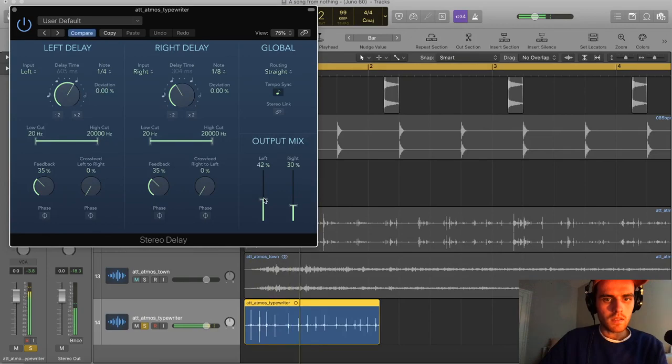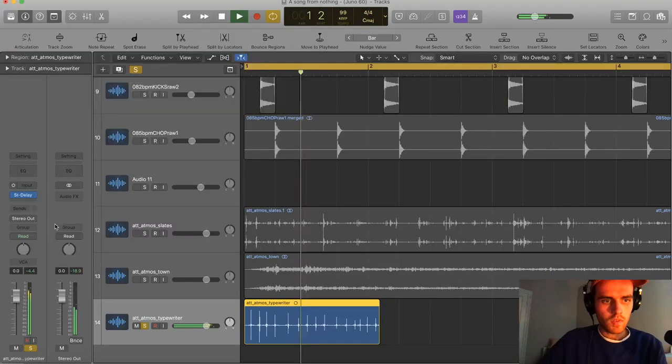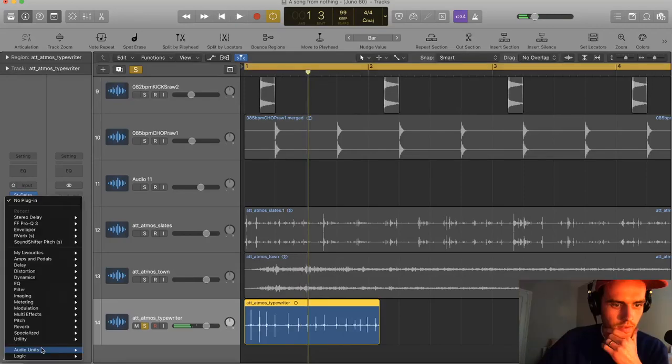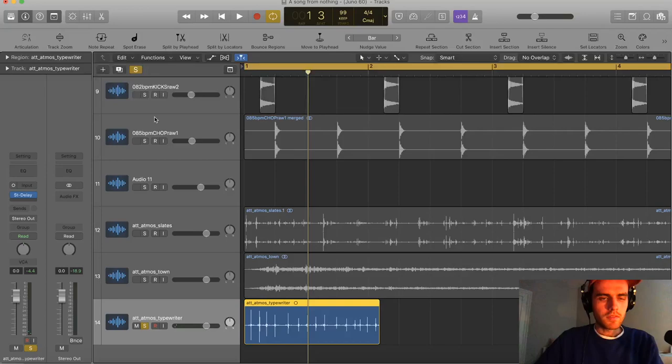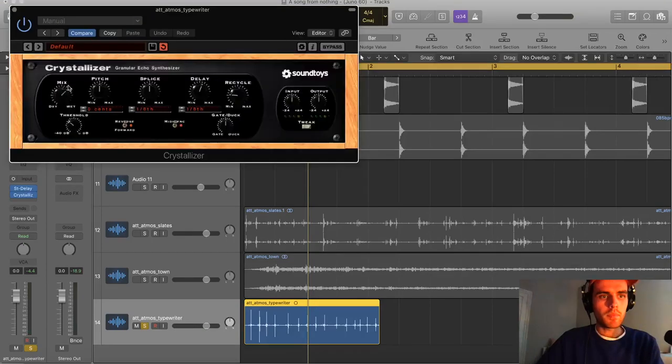You don't really want that low end. And then let's send it to, like, crystallizer, random app, make it wet, really low in pitch, no, really high in pitch, random splice, short. All right.